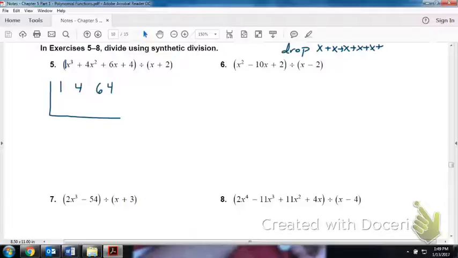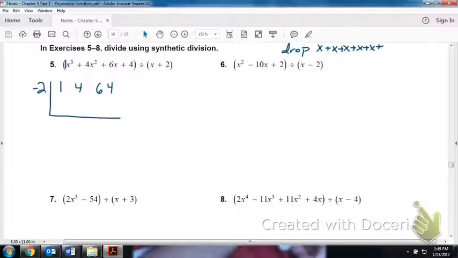And then we need the one from here, and all we need is the 2 in the back. So just take the 2, but flip your sign, and I'm going to put it right here. So I'm going to make it a -2. It is very important that you flip the sign on this one right here. If you don't flip that sign, you will get a wrong answer. Okay? So we set it up, and now we just drop the first coefficient, then multiply, add, multiply, add, multiply, add.